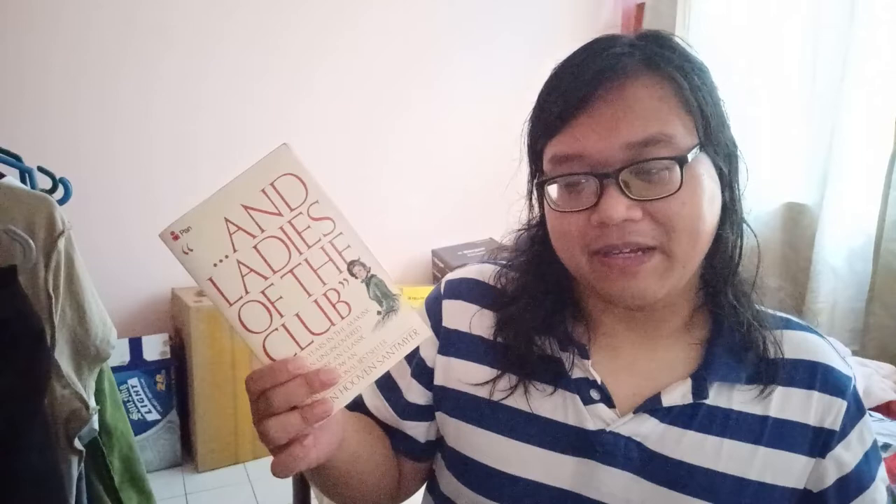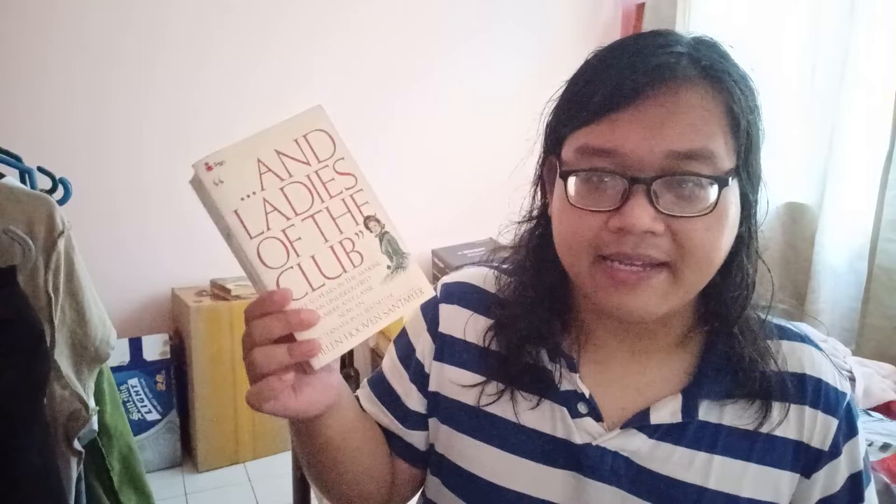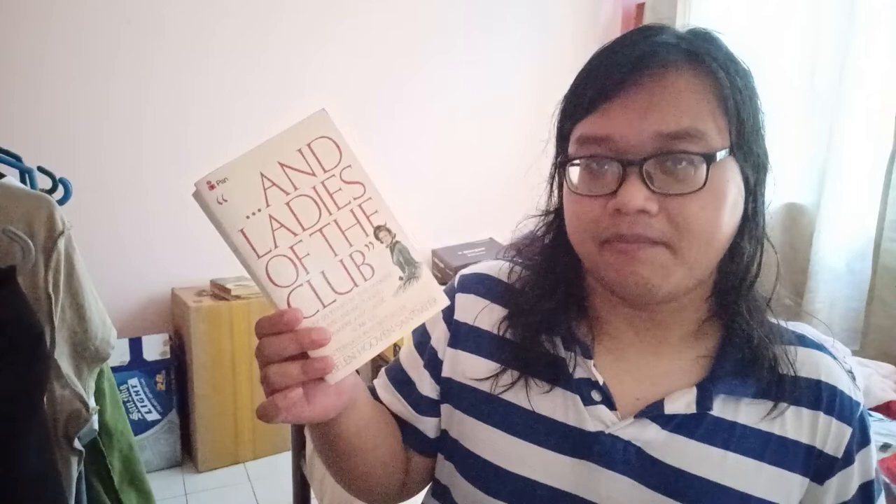I don't really have any negative opinion about books with Oprah's Book Club labels because they're usually the kind of books I'd be interested in reading. This book doesn't have that label, but it has a similar vibe. It sounds like the kind of book my mom would be interested in reading too. I occasionally read the kinds of books she has, although she doesn't really read a lot these days. This is certainly the kind of stuff I'm really interested in as well — even if it's really big.